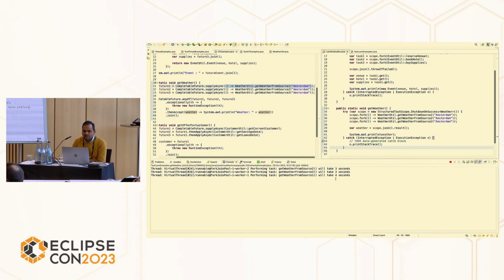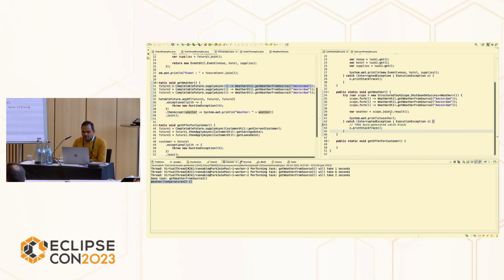So it creates, again, 3 subtasks. They're running on virtual threads. And again, we see 2 of them finishing at the same time, but the result of 1 is being used. Let me run this once again, just to make sure. Oh, again, we get 2 tasks finishing at the same time. Let me try once again. Yes, now we have source 3 finishing the fastest, and the result from source 3 is being used here. And the other 2 tasks are being canceled.